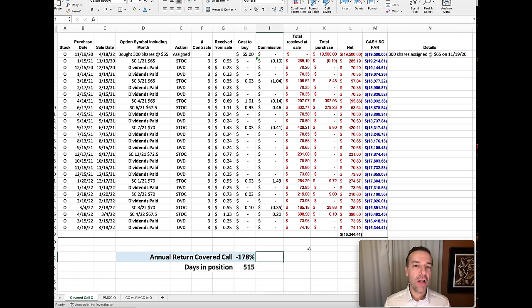I've populated all of our trades in this Realty Income position. We started this position on November 19th of 2020, and closed it out on April 18th of 2022 — so we were in this position about a year and a half, or 515 days. The entire time we were in this position, we were selling covered call options against the 300 shares of Realty Income that we owned. It started when we sold those January $65 call options, and we let them expire worthless on January 15th, so they cost us nothing to buy back.